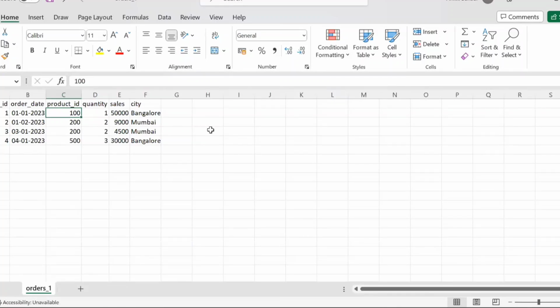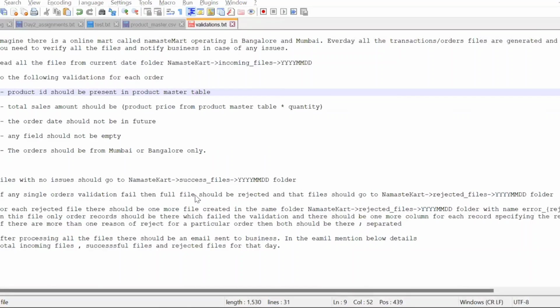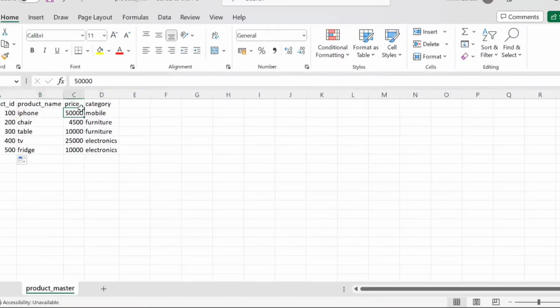If in a file even one record, one order, fails the validation, you have to reject the full file. The issue may be only in order ID 1, but still you have to reject the full file. Remember that you always have to reject the full file. I'll give you the product master file. It has 5 products, that's it.